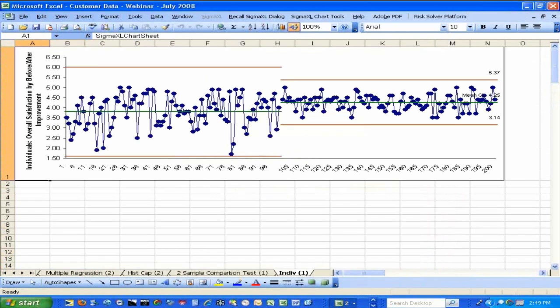And here's my control chart showing the before versus the after, and we can clearly see the reduced variation and the increase in mean, thus confirming that we really have improved our customer sat scores, and not only have we improved the mean, we've also reduced the variation.